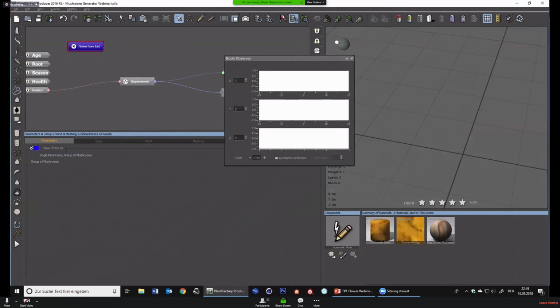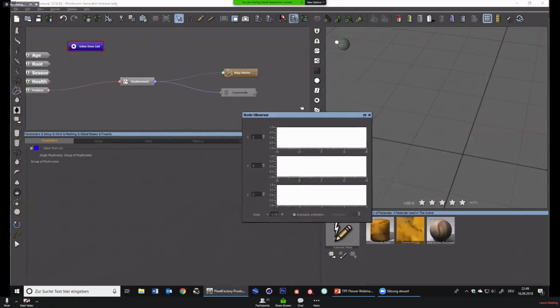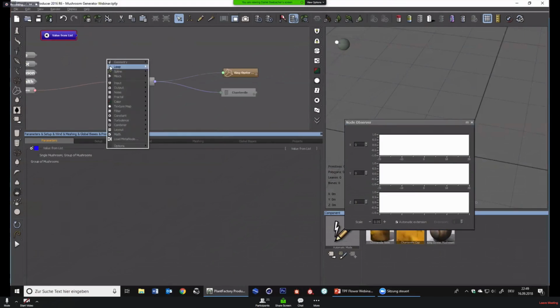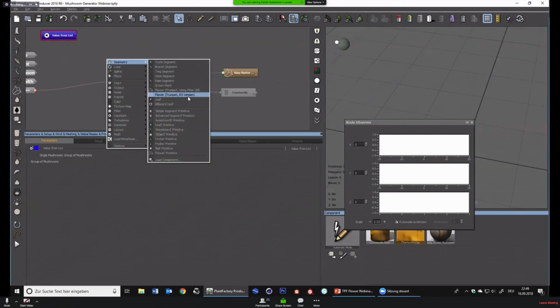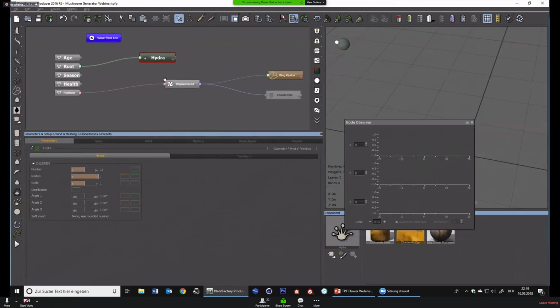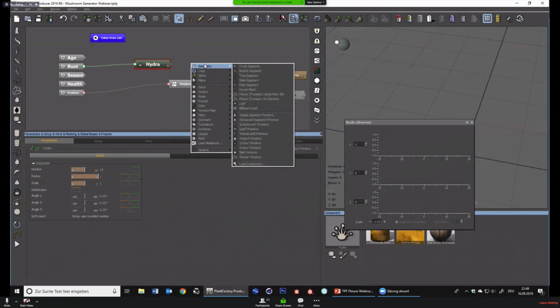Since we can now select between single mushrooms or groups of mushrooms, we first need to create a group of mushrooms. The easiest way to create a group is to use a Hydra object. So let's add a Hydra, connect this to the root, and the Hydra should consist of both mushroom species.